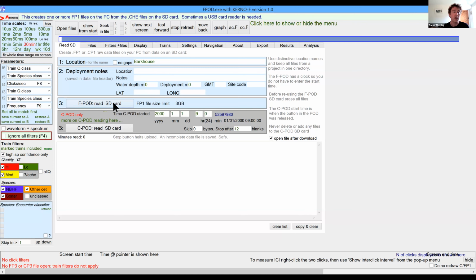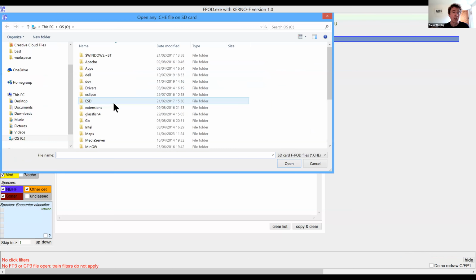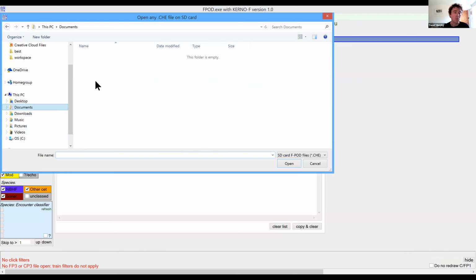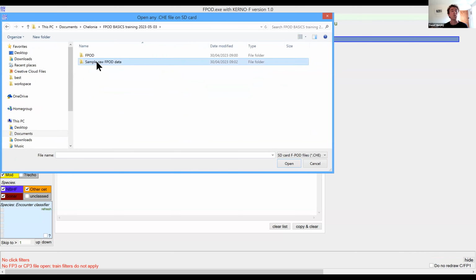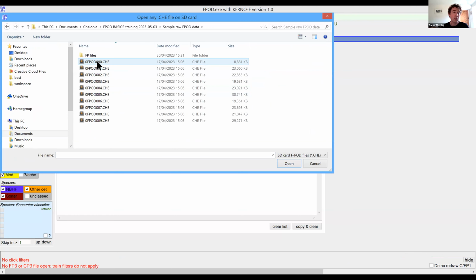So we go to this FPOD read SD card. We click that, and I'm now going to go to where I've saved the sample data. It doesn't matter that this is exactly the same data that you've got from the download. It doesn't matter which one of these files you click. So if you imagine you browse to your SD card that you've taken out of the pod, and then just double click.